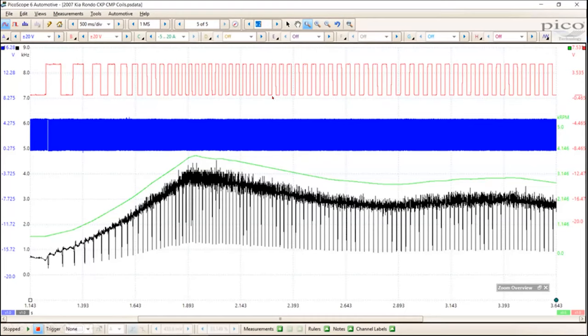The picture you're looking at on the screen here is a 2007 Kia Rondo that has a crankshaft position sensor issue. What would happen is, as you drove this down the road, it would really only do it under load. When you got up around 3,500 or so RPM or higher, it would have just a quick little stumble. It set a check engine light, it set a crankshaft position sensor code, and then it went into default. Then it had a rev limiter, you couldn't rev it up anymore. This thing had already had a small handful of parts installed, including a few crankshaft position sensors.